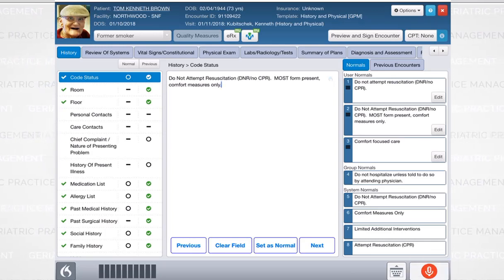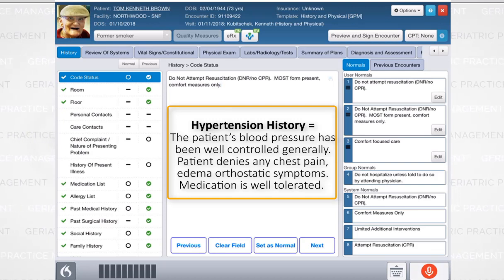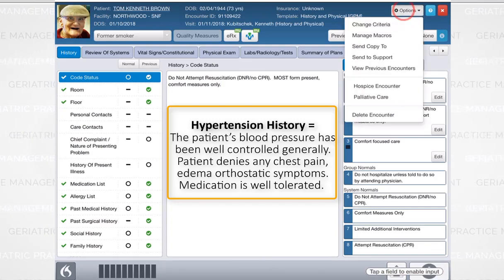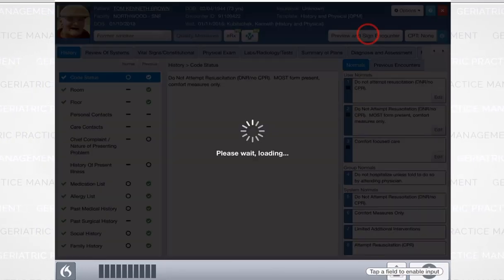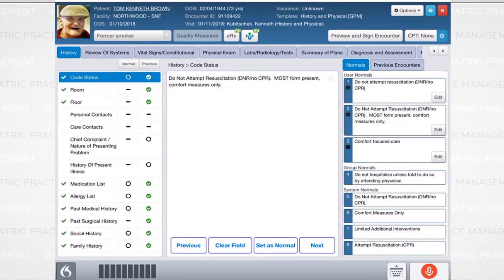So what I'm going to do is just move through a fairly quick summary of this patient's visit. And again, I'm going to use macros. When I say something like hypertension history, it'll insert text that's characteristic of what I want to say. I manage those macros right here in this options section where it says Manage Macros. And all I have to do is create a trigger phrase, and then the expanded text takes literally 10 seconds to do so, and you'll have that phrase captured. So here we go. Let's go through the encounter in this way that is typically done.